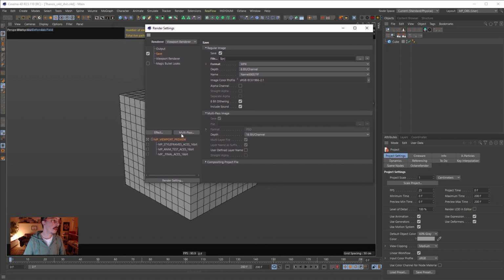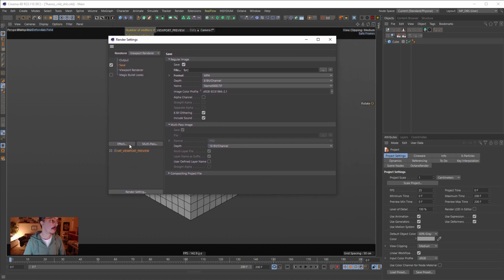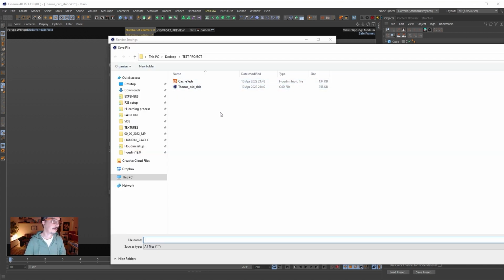Here in Cinema4D, I'm using some render presets. This is a preset that I'm using to save things from my viewport. Let me reduce the frames to 20, and I have an MP4. The important thing here is I'm using this weird expression. So let's delete that, and here's my project file, Thanos Cinema4D sit, and let's call the export with the same name, Thanos Cinema4D sit.